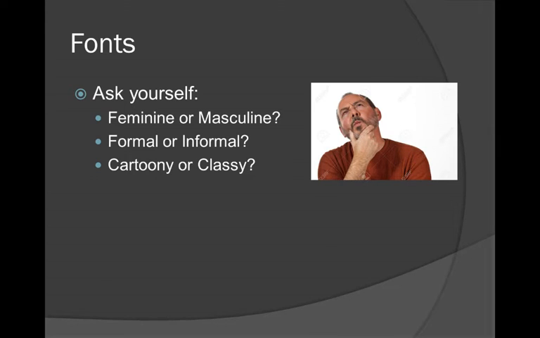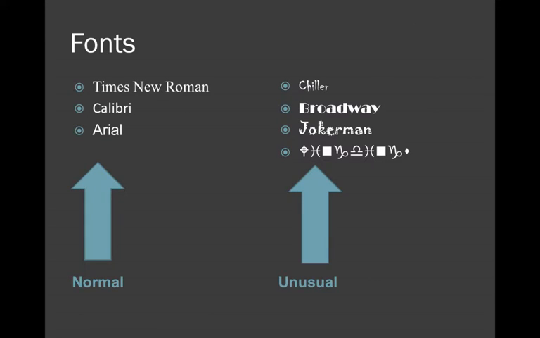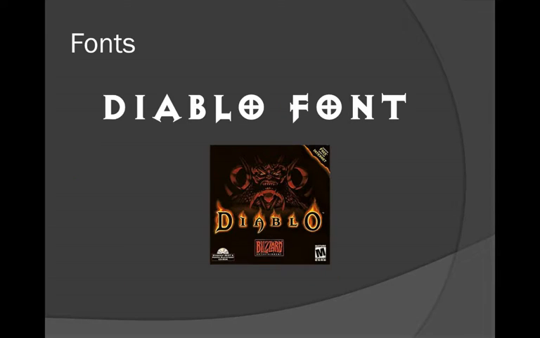So on. Fonts can vary from a very straightforward text like Times New Roman to really crazy ones like Chiller or Wingdings or Jokerman. You can even get custom fonts from the internet, such as this one. This is a Diablo font that I got for a project I was working on in Photoshop that I downloaded from the internet. It was created using CSS, and it's a font based entirely on the title of this game as well as the text in game. It's a PC game, and it's obviously called Diablo.